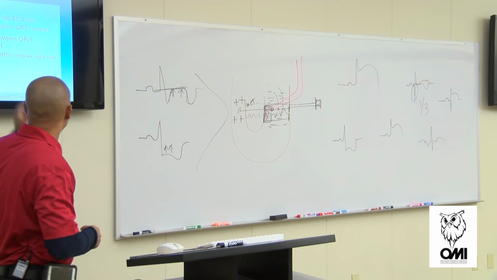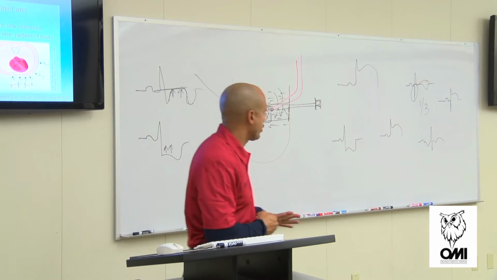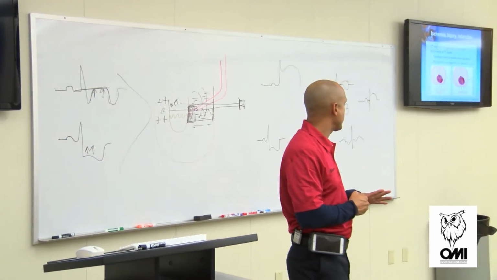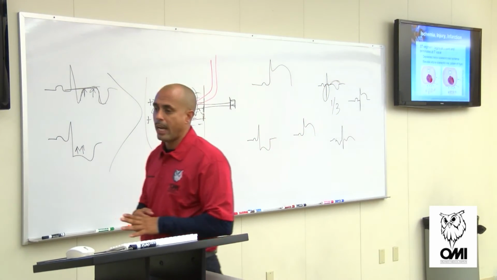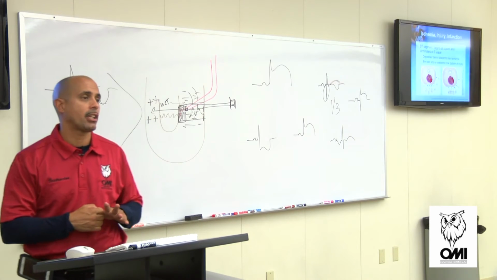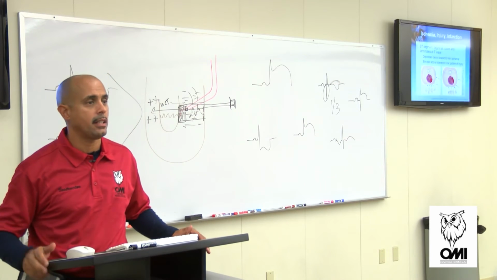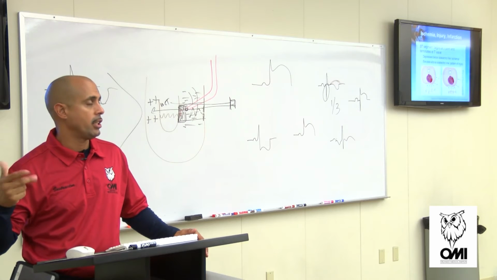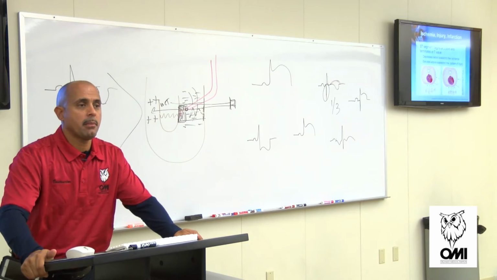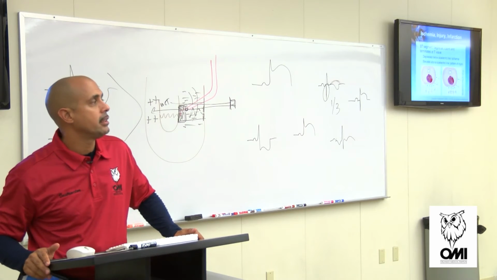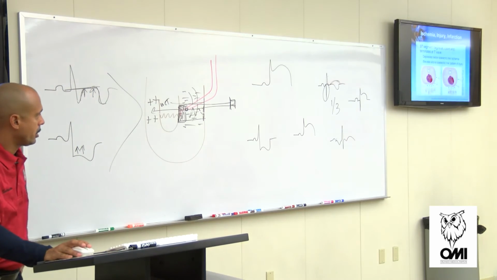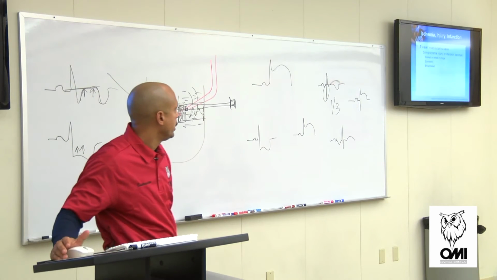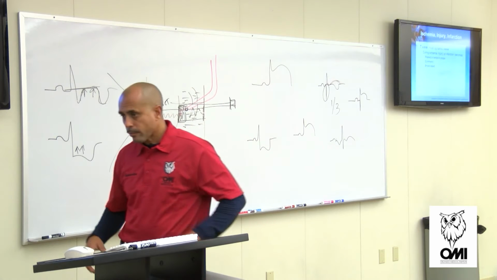All right? So Q wave, we just talked about what the Q wave is. We look at the ST segment. We want to know if it's below the isoelectric line. If it's below the isoelectric line, that ST segment, we call that ST depression. If that ST segment is above the isoelectric line, we call that ST elevation. All right? Very good.